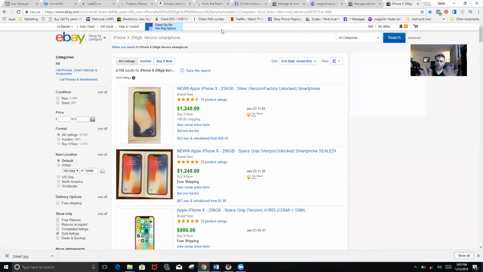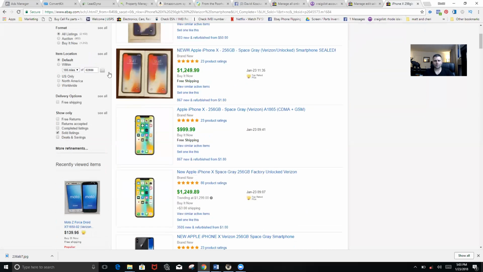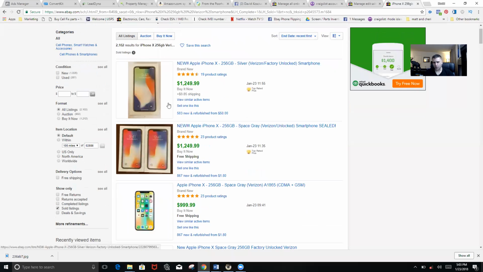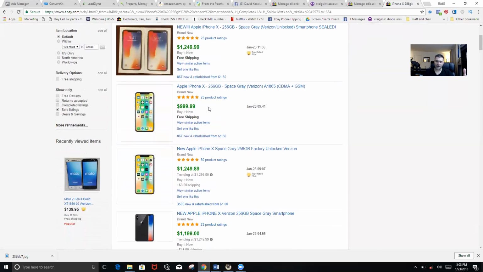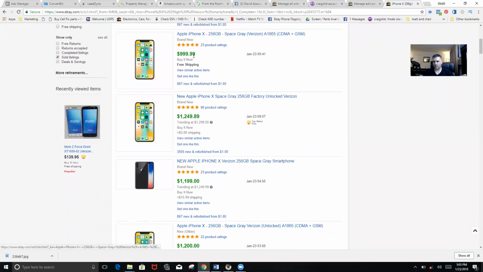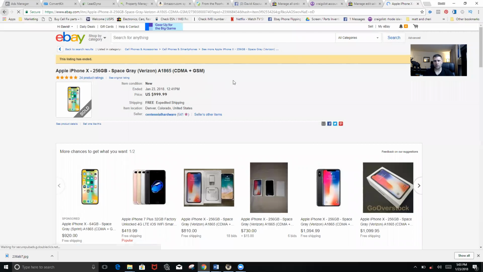Now, let's just assume, to make this easy, that this phone is in decent condition. Maybe has a couple light scratches or something like that, but that's about it, right? We can't use these because these are new. These ones right here, these are brand new in box. That's a different condition. It's not an apples to apples comparison because when it's brand new sealed, it's different than if somebody already used it. There's a different feeling, a different emotional experience for the buyer. So those are a little higher, okay? So here's one here, $9.99. But I don't know if that's new or not. Sometimes you're going to have to click on the listings and read. No, that says new, so we're not going to use that one either.